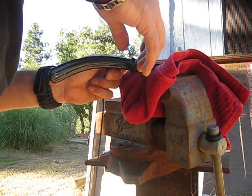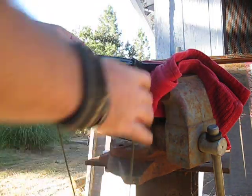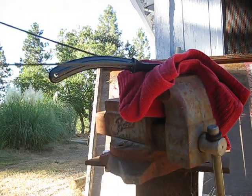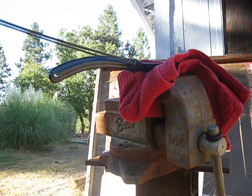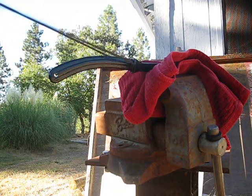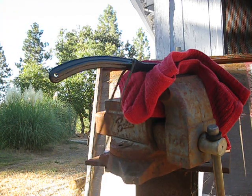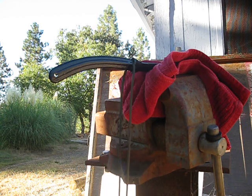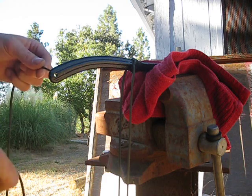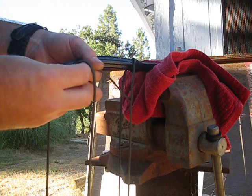The first thing is I have a 20 foot piece of OD green paracord here. I'm going to feed it through that top hole. Get the ends even. Then I'm going to bring it down through the back hole with both pieces, both ends.